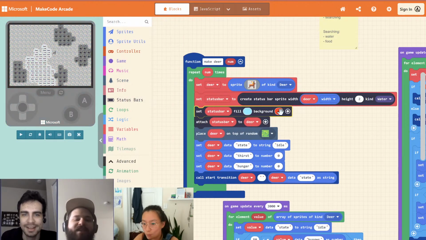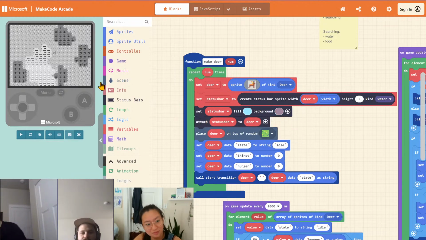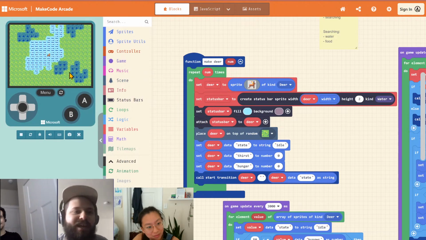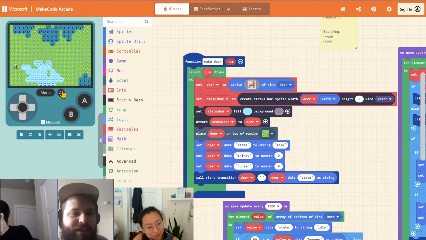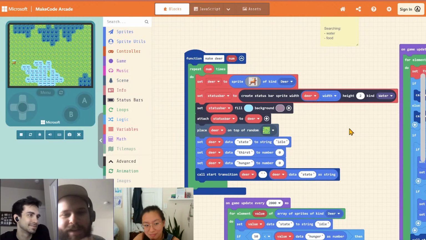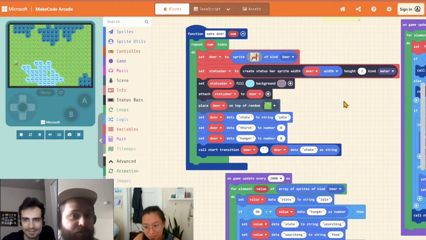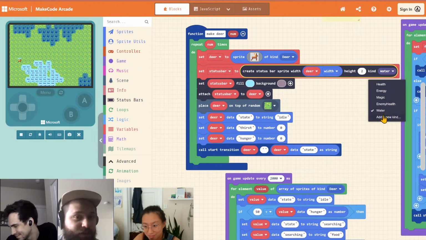Oh, yeah, I fixed that thing. So you might have seen us before where we were using a variable and it said sprite does not have property of kind value or something when you're using status bars. We would always complain about it and then move some blocks around so that it fixed itself. You might have run into this in your own program. You didn't make a mistake, but it's telling you there's an error.